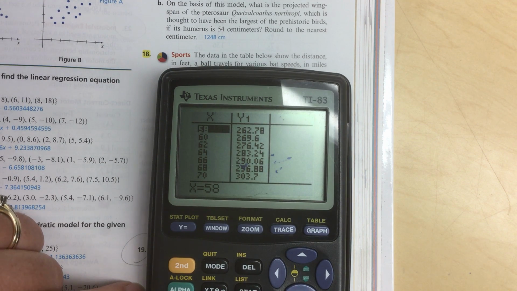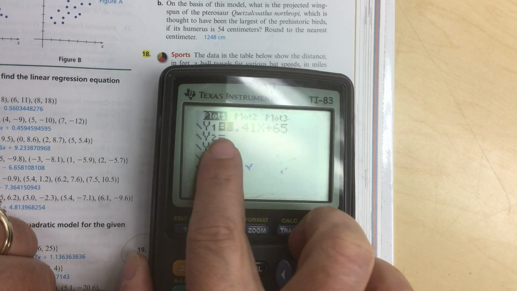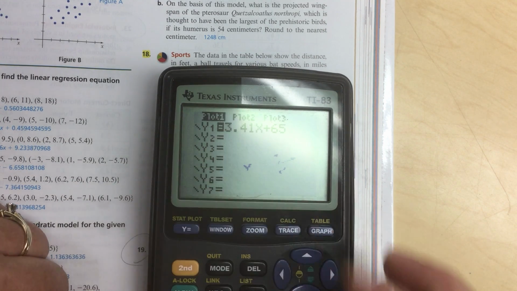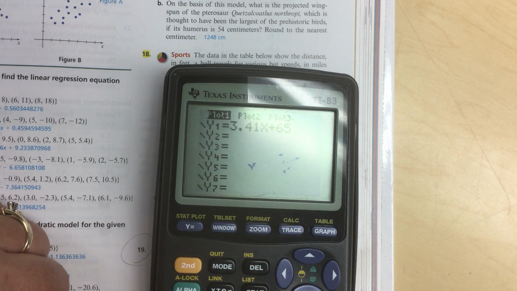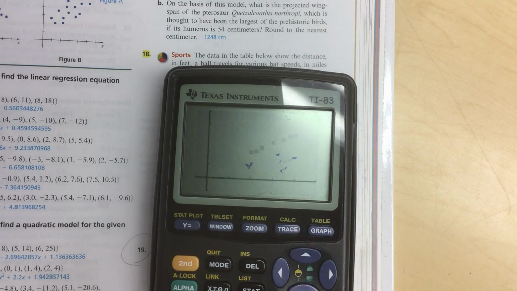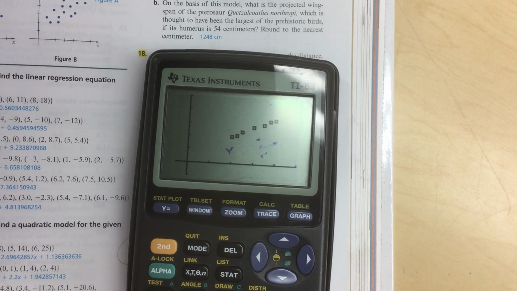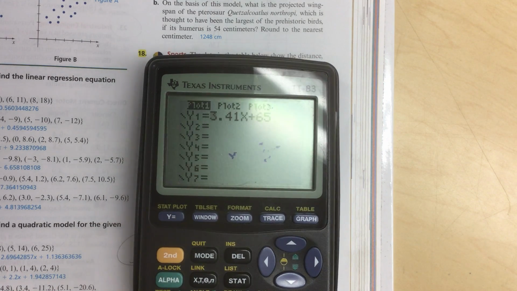Yeah. Now let me show you something handy. Okay, let's go to y equals. Now see how that equal sign is turned on? It's highlighted. Let's say I don't want to delete that equation, but I want to not have it turned on right now. So go up to where it's highlighted and hit enter, and then that'll turn it off. So if I hit graph, now it doesn't graph that line. But I don't have to delete it. It's still there. It's just turned off.